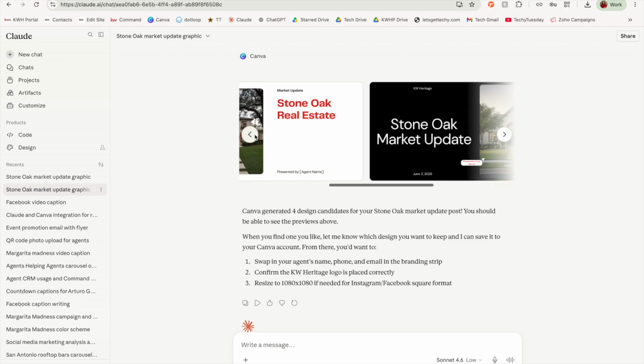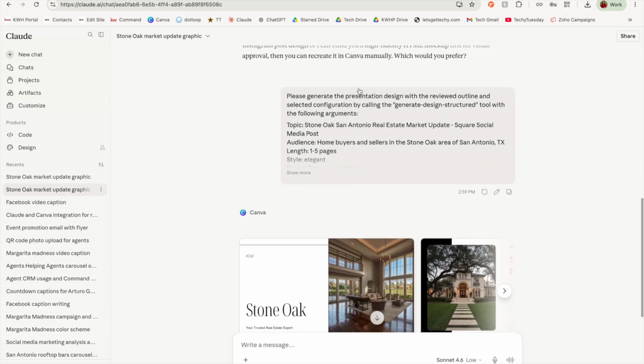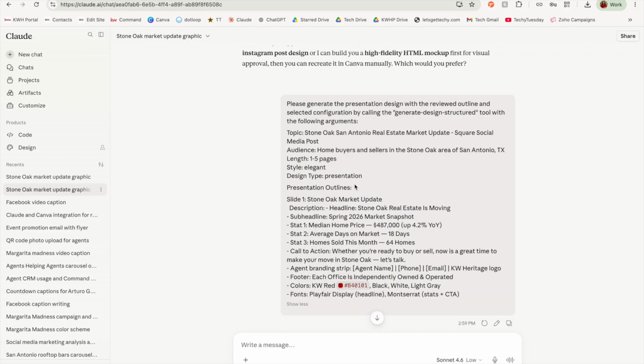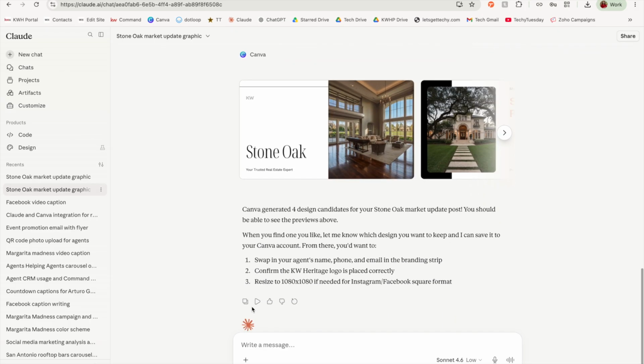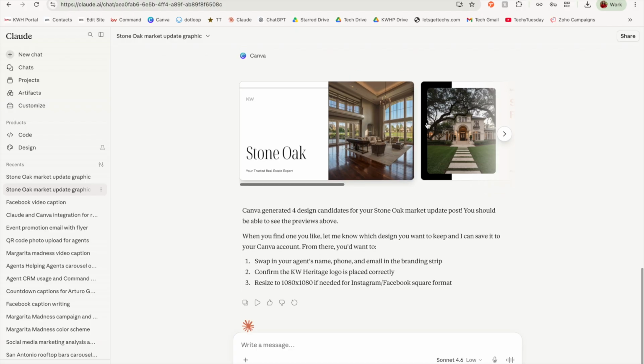Now one thing I have noticed is that I missed where it changed from a square to a presentation. Always look over these prompts and what it's giving you so you can go in and fix any mistakes that the AI makes. Always double check the content. This is not foolproof. It does hallucinate and make mistakes sometimes. But now if I were to use any of these graphics, I can just click on one and it will take me right into my Canva. And what I love about this is that even if you just use it for the copy, the headline, or the call to action, it cuts your starting from scratch time way down. You've got something to work with in under a minute.